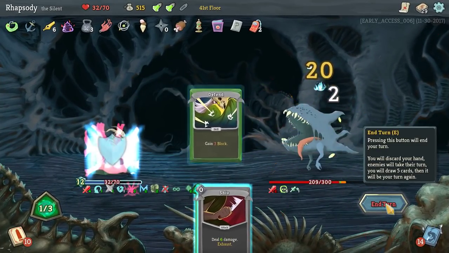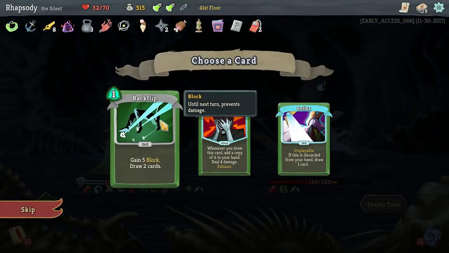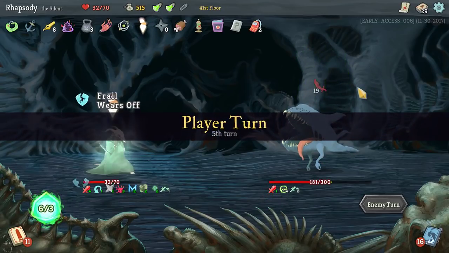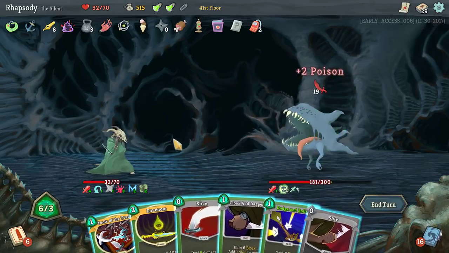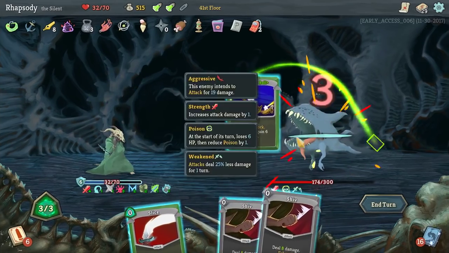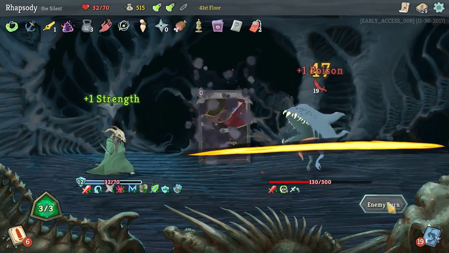Really frustratingly non-helpful. I could have actually just kept some of my blocks there, or rather one of my blocks. I'm going to take Backflip, because I want the block as well as some card draw in this deck. And especially because I've upgraded my bullet time, I can actually play a card draw card before it. Choose the trade, and then Envenom, and then I can just cast all of my hand. Yeah, I'm still taking a fair bit of damage this turn. Did that in the wrong order as well. Could have done a little more damage.